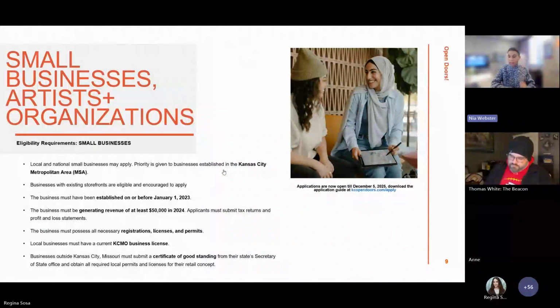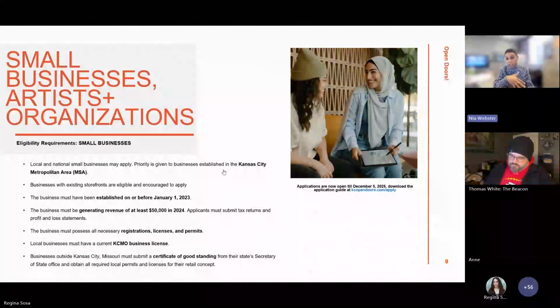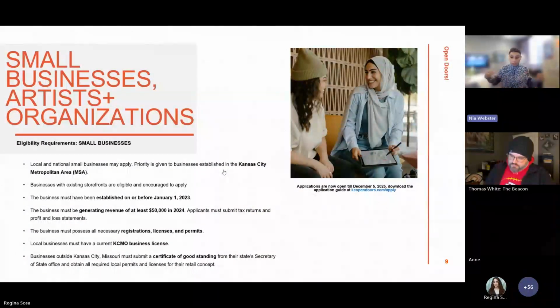We understand that if you get selected for a pop-up, there may be additional permits and things that you need, and we will do our best as a city to pull in any of those department partners to help with you understanding the process and hopefully even helping to expedite the process of your permits. Can't guarantee it. We've got a lot going on at the city, but the hope is that, and we have been engaging different departments like our regulated industries, health, city planning, to be a part of the process to help us through and help expedite these things.